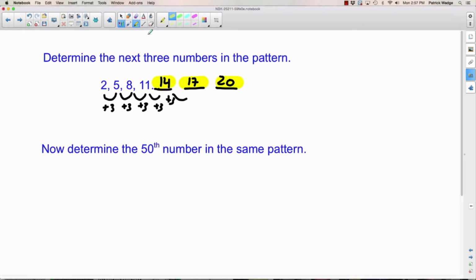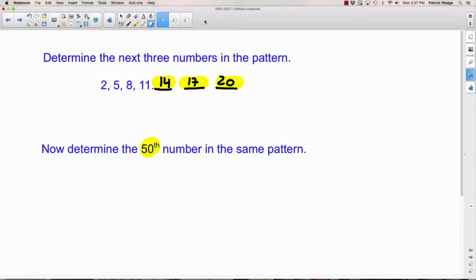Did that sort of stuff last day. But now we have something different. Find the 50th number. And you know what I don't want to do? I really do not want to do this 50 times. We're only up to 3, 4, 5. The 7th number, do you really want to add 3 on 43 more times? No, you don't. So let's come up with a strategy for how to do this. And this is the key to today's activity or today's lesson. We want to figure out how to come up with a formula that will represent this pattern.